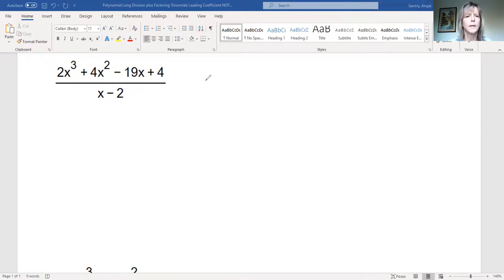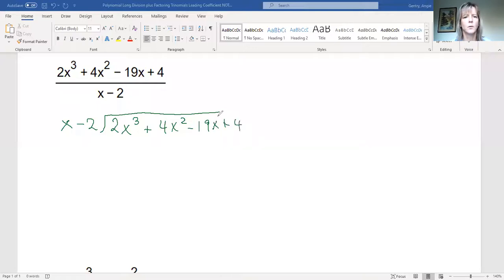so the key is if you're dividing by a binomial or anything that's not a monomial, you need to do long division. So we're going to write this as a long division problem. And I'll try to be fast because I have a class here in a few minutes, but I think I can do this video real quick. So we're going to rewrite this as long division.